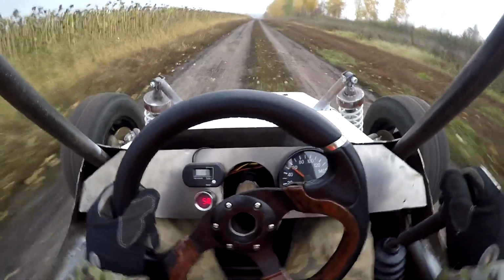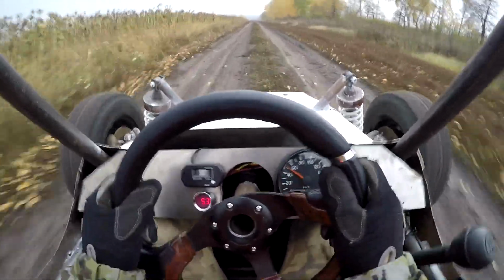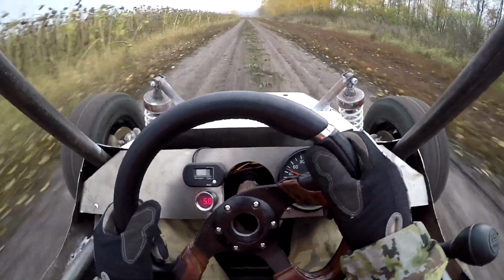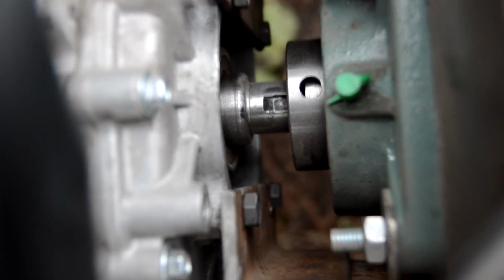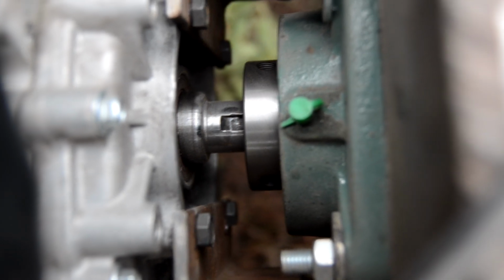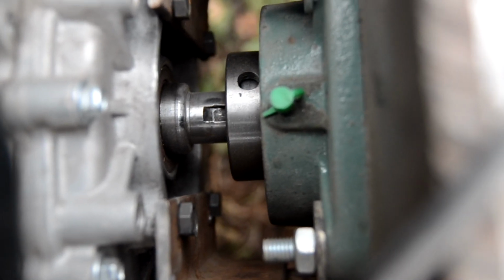While shifting to 4th gear something went wrong. The engine started revving and working freely as though it was disconnected from the box. It turned out that the spline had come off. I hope it was indeed so. I had to go back and remove the gearbox.